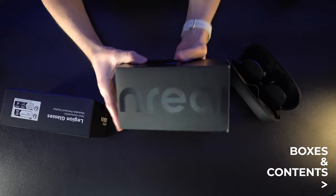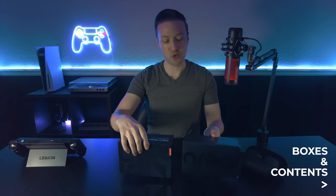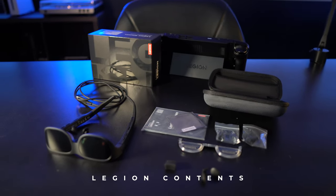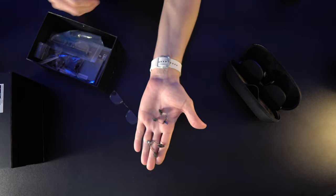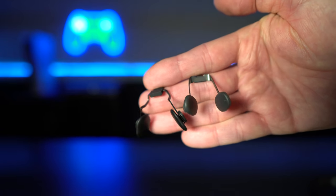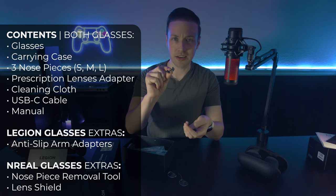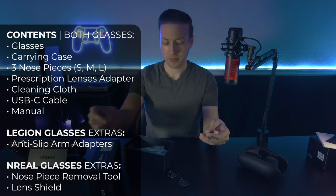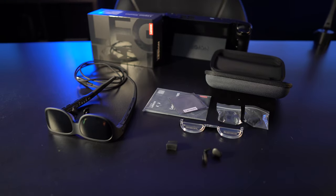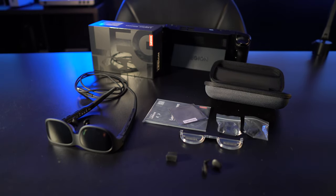I still have the Unreal case — it's not as strong or nice. The Legion glasses box is thicker, nicer, and more structured, and there's an unboxing video I posted prior to this. The manuals and the cloth — which is not as cool as the Lenovo cloth — plus large, medium, and small nose pieces come with both. I initially said the nose pieces on the Legion glasses look like the best I've seen, but realistically they're almost identical to the X-Reels. So pretty much they both come with the same exact things.